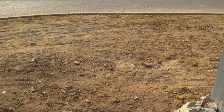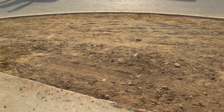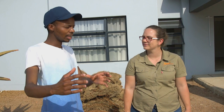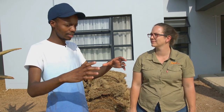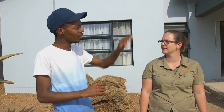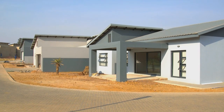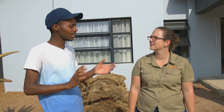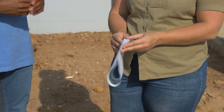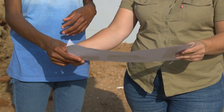We're hoping to achieve that with a bit of your help, of course, because it's going to be a bit of a DIY. What we want to do is have organic shapes in different sizes running into the patio. And on the other side of the house, we're going to have a sculpture, but it still needs to be finalized because we have two options to select from. Can you have a look at the plan? Sure, let's take a look.